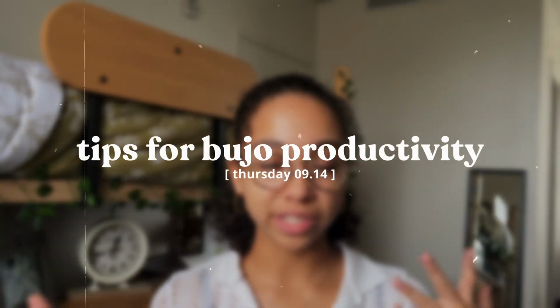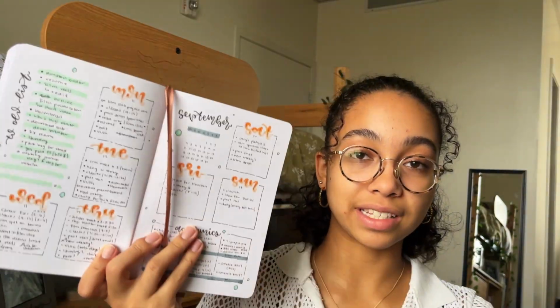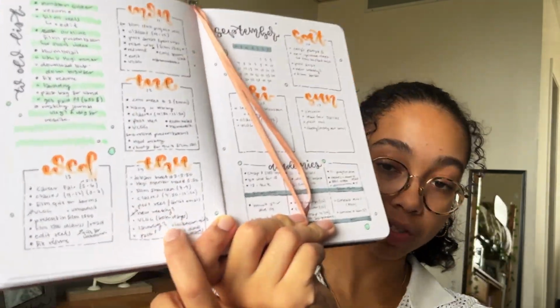Once again, we're sitting at my desk. I don't think anyone is surprised. It is Thursday, so it's almost been a week of this video, and I've been consistently using my weekly spread. Here, I'll show you. If you guys can see, there is so much going on this week. This is today, and my box is completely full.